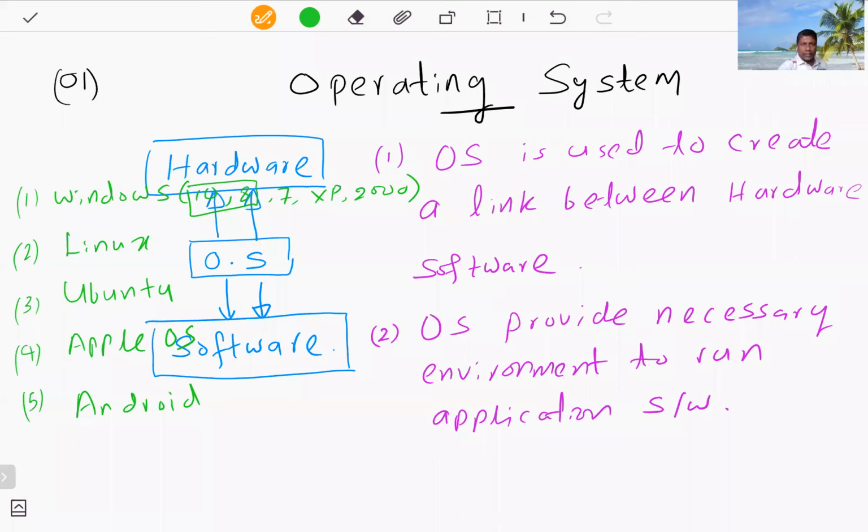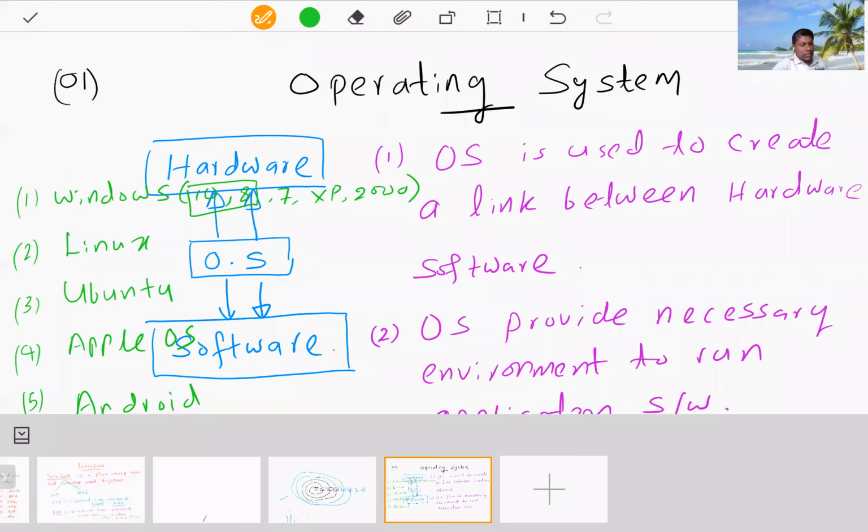Read it. Question number 2. They are asking, briefly explain the major functions of an operating system. What are the functions? Here we are going to learn 5 different functions.